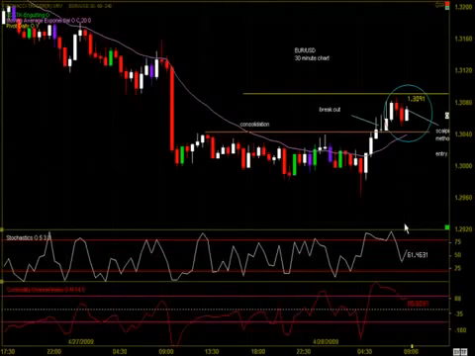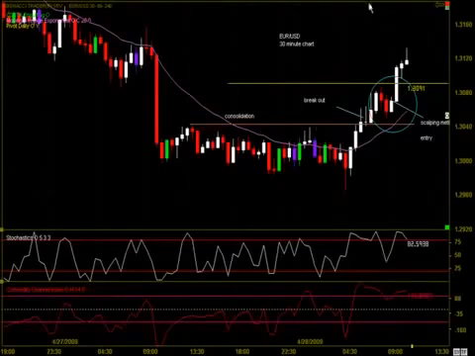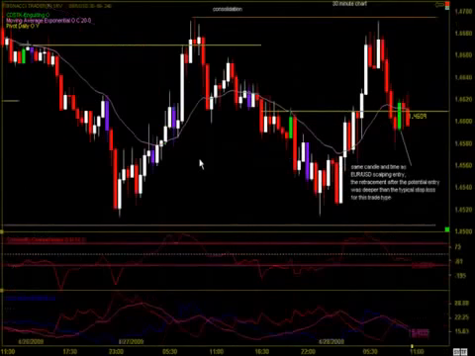Here's my entry. Remember, I get a breakout of this consolidation range. I get this pullback. That's where we use the Tech 1. We use the Tech 1 in 2 different locations. This is the second location, and that's our payoff. And of course, price continues to trend. Now, I want to show you compared to the pound dollar. Now, this is the pound dollar.